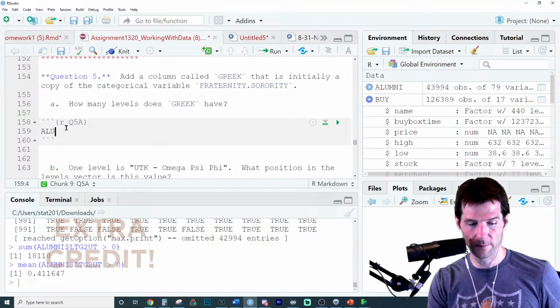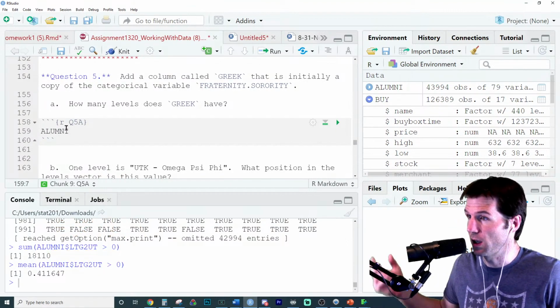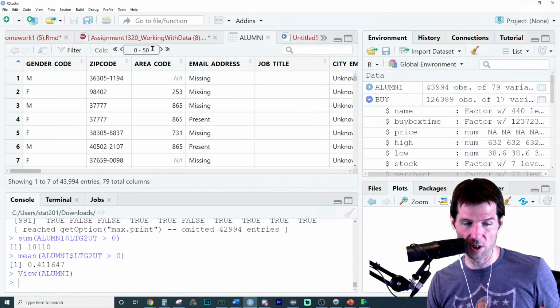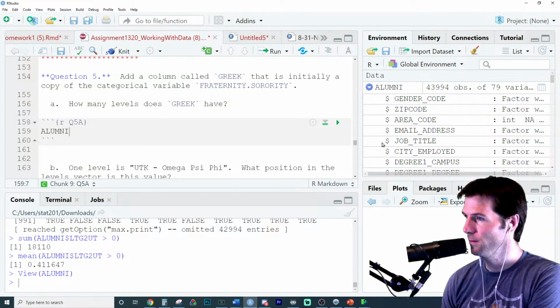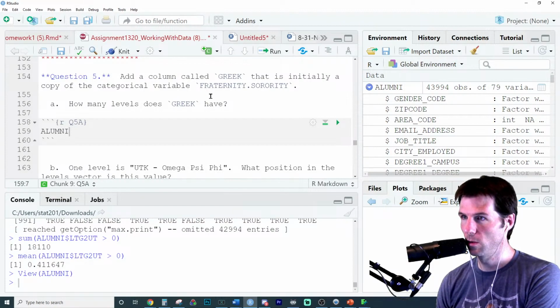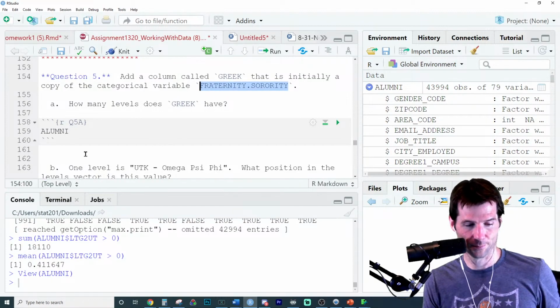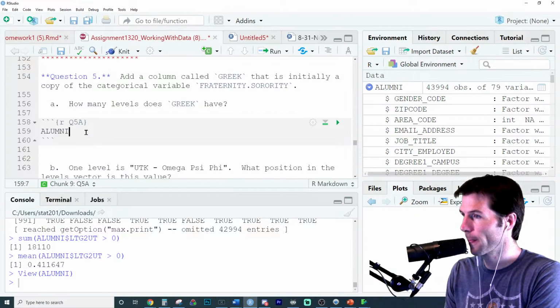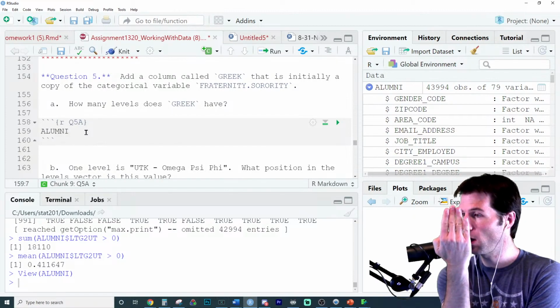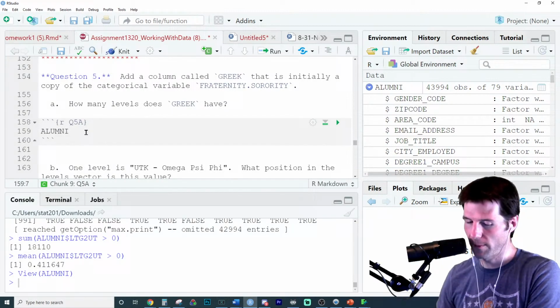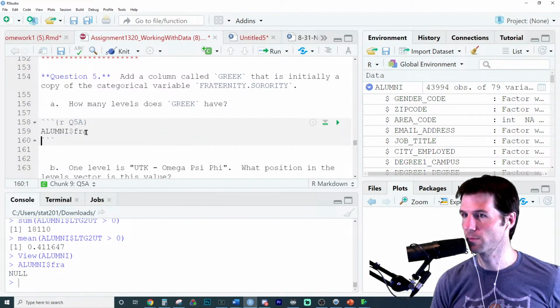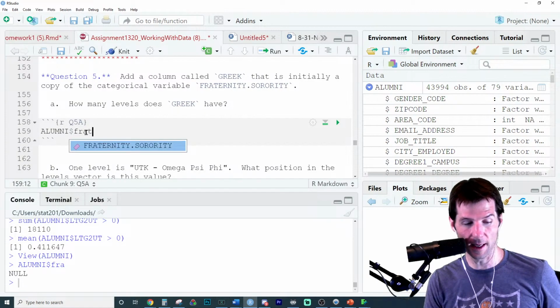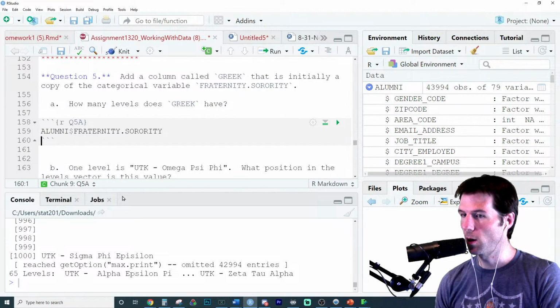If I go to a data frame, it's just an Excel spreadsheet. How do I get to those columns, those vectors? Because I want to go to the fraternity sorority vector in the data frame. It's just a vector, just a column of data. How do I go get to that? Matthew, you're right. And you notice it starts auto-completing. You've got to hit enter. There you go. Now we have the fraternity sorority vector right here.